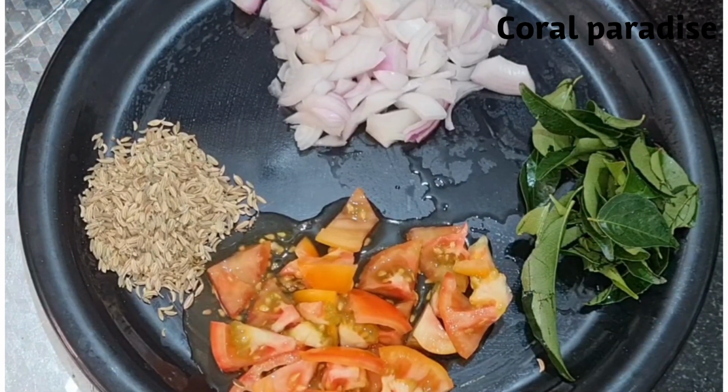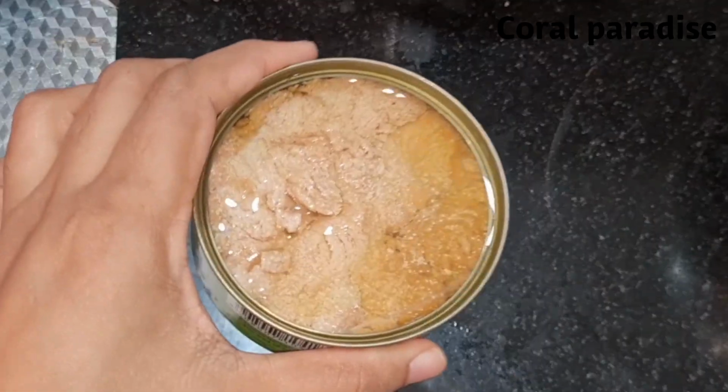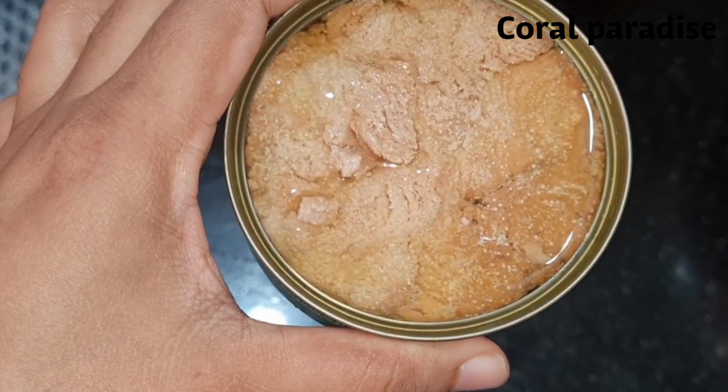So the ingredients are tomatoes, curry leaves, onions and cumin seed. This cumin seed should be powdered. This is the tin.